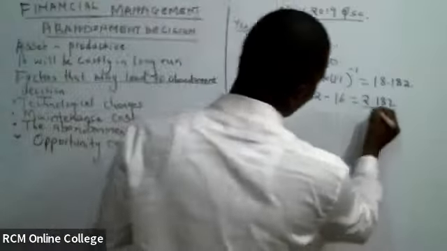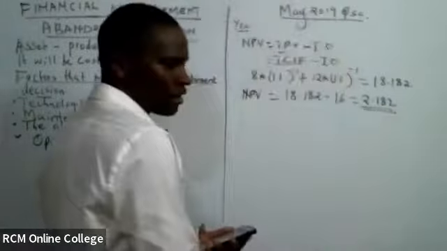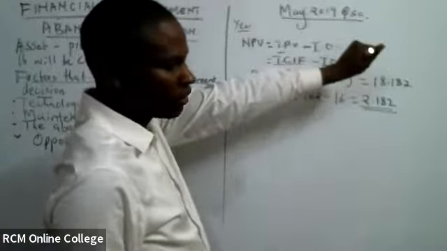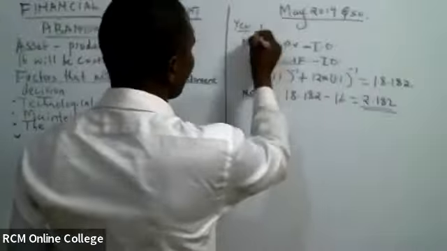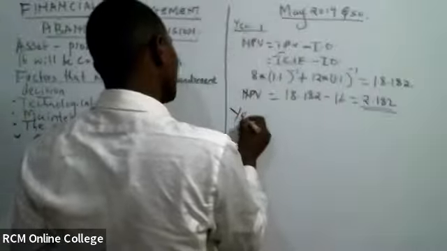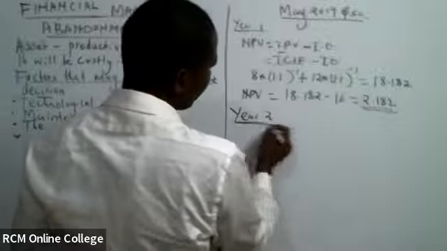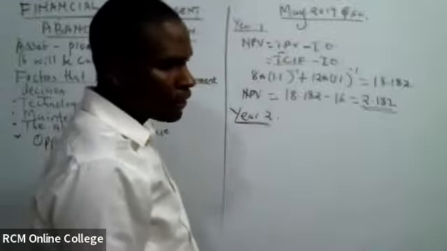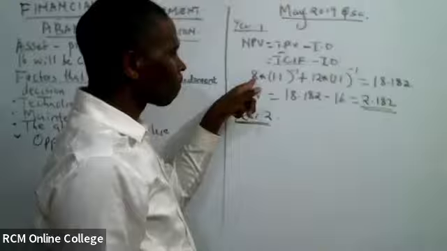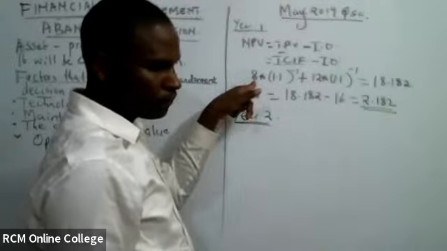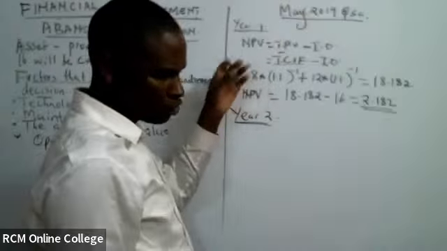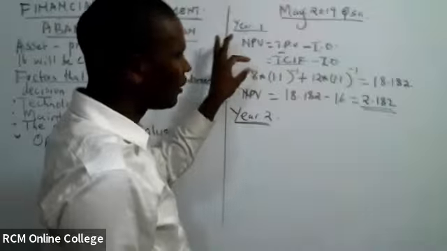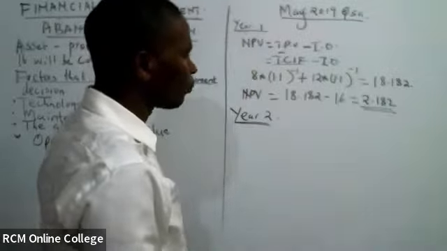So our net present value at year 1, if we abandon that at year 1, tutapata hii. This is what we shall get. This is year 1. What about now when we go to year 2? Class, I want you to note that in year 2, this cash inflow will also be included. It will be part of the inflows.